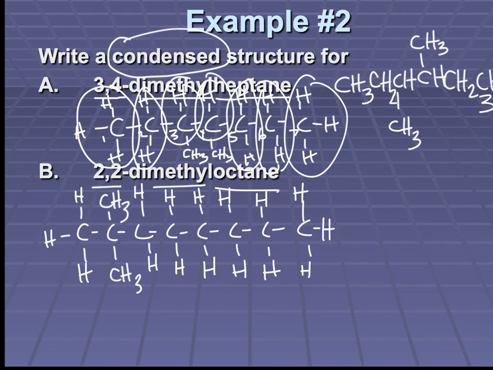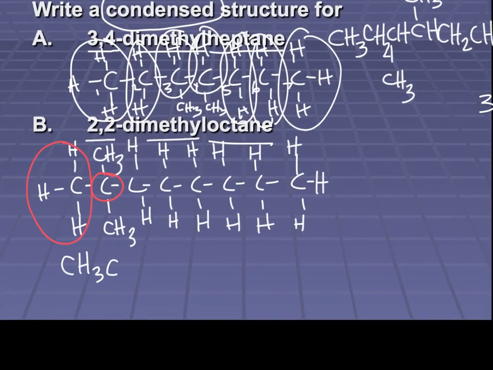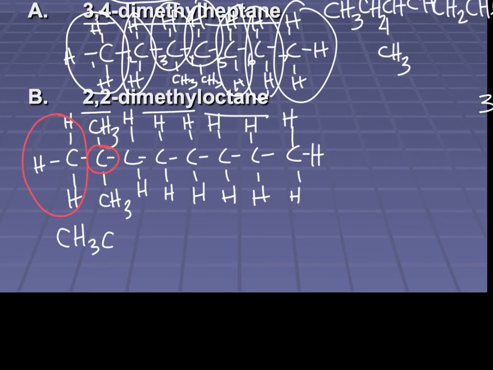All right, so now let's condense it. This is a CH3 group. Then I have only this carbon, but then I have the 2 branches coming off of it. This is getting kind of messy. Let's raise this up a little. I'm just going to rewrite this part because I'm going to run out of room here. Let's cross this out and write it down here. So CH3, and then I have a C with a CH3 and another CH3 attached to it.